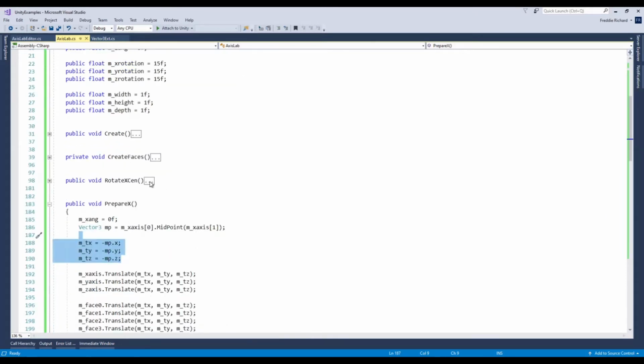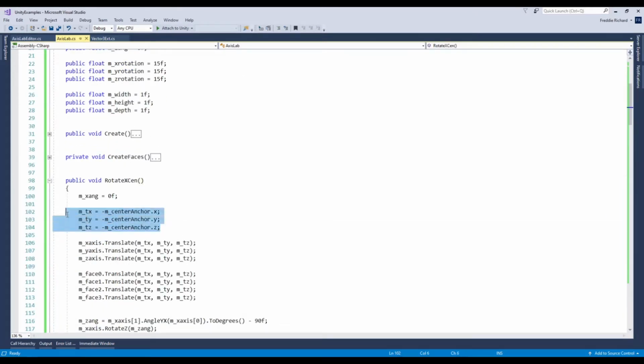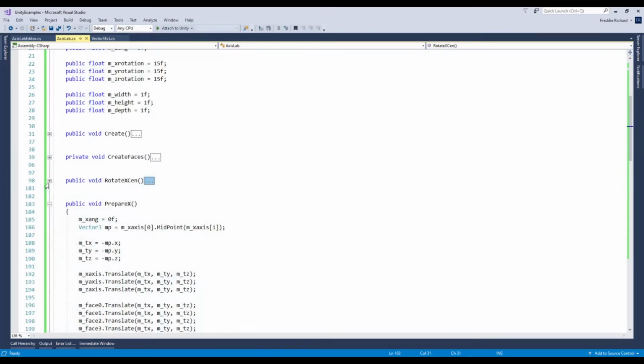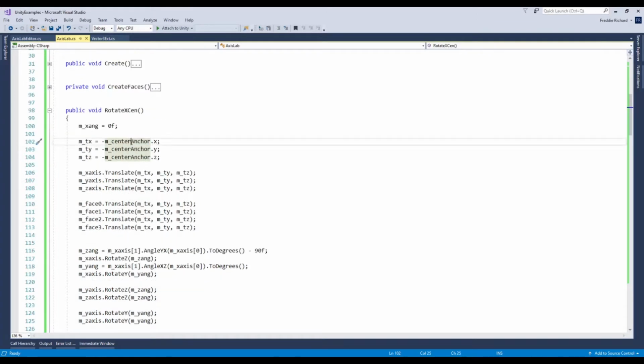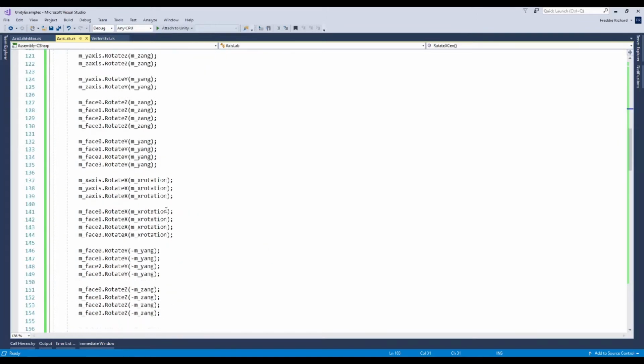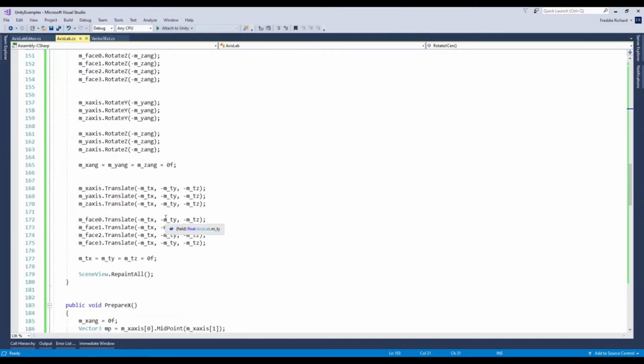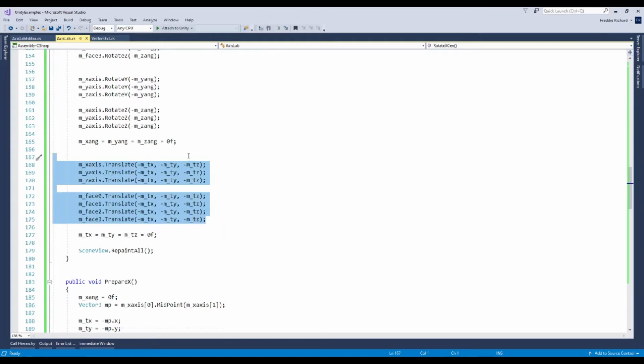For this, we move it the distance of what we want to rotate it around, getting that point back to 0. And in the same way, we're not moving the midpoint in this case. We just leave it where it's at. We don't care about it. But when we get to the bottom, we reverse everything. We move it back.